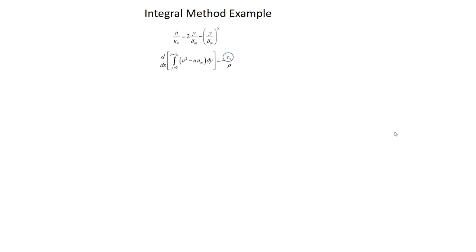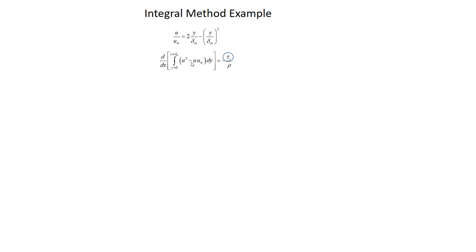All right, so we have our velocity distribution. That's right here. We have our simplified form of the momentum equation, which is right here. We have to take our velocity distribution and substitute it into here and see where we get to. And we actually have to substitute it in two places, right? One place we have to substitute it in is obvious. It's over here where the velocity sits.